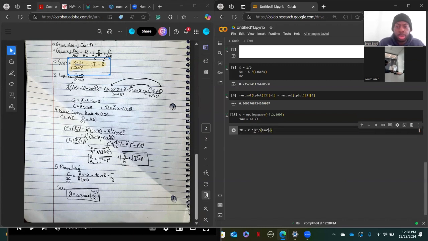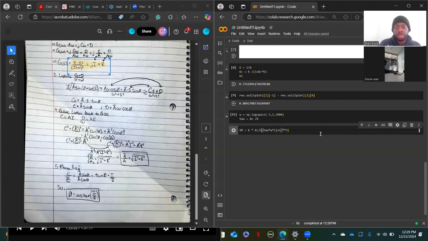tau times W, which we just stated, times 1j. There's 1j, we can just state that. We don't have to define it because it's not in our other previous line of code, but it's already inputted in Python as an imaginary number. So we can just state that as already. And then +1. And then this is to the third power.